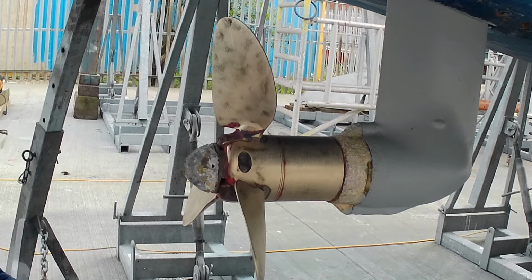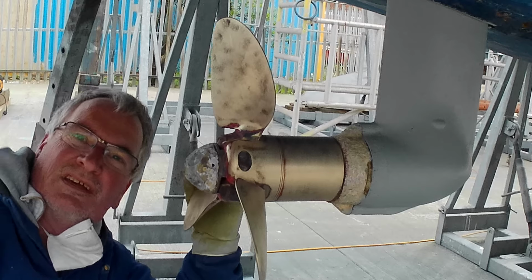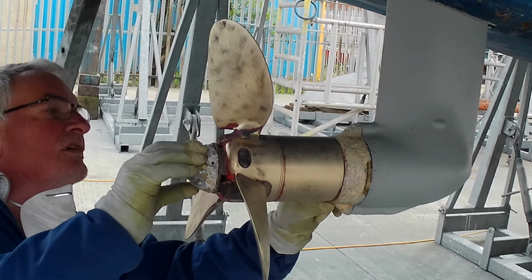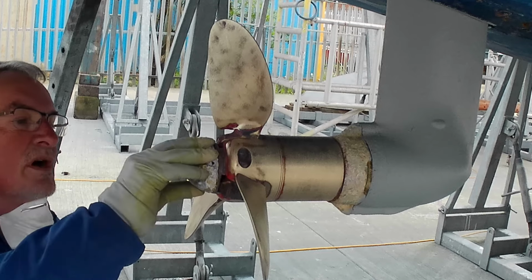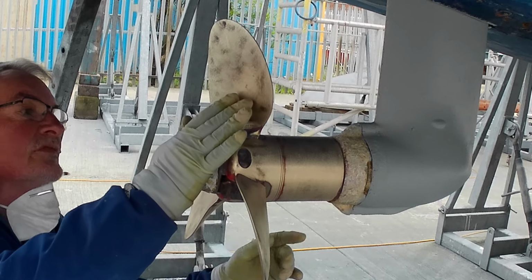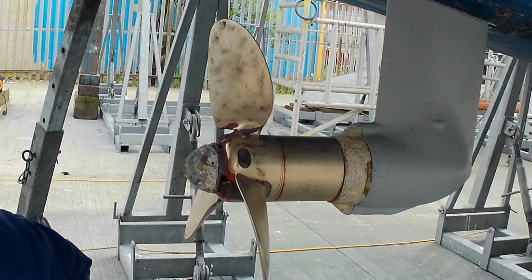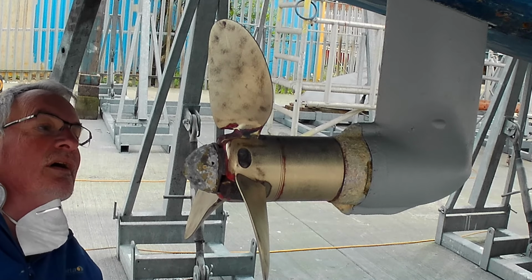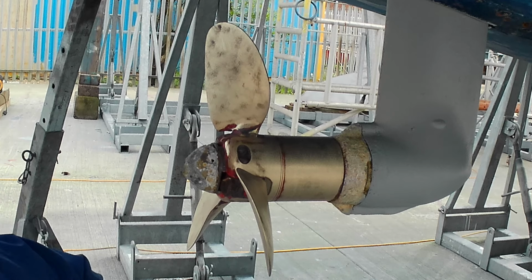Okay, so we're going to change this anode there and this anode here. I know this is only part one, but we may as well change it because we have to take it off and that one's loose and not doing anything. So I've got two brand new anodes, and to get to that one we have to take the prop apart.